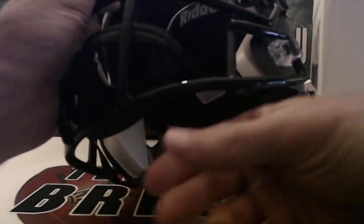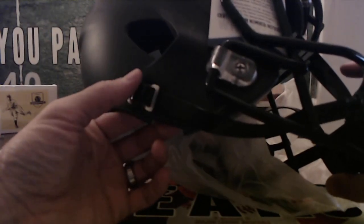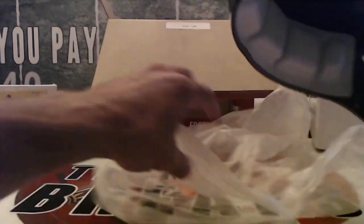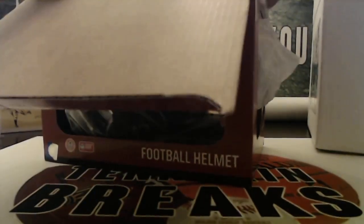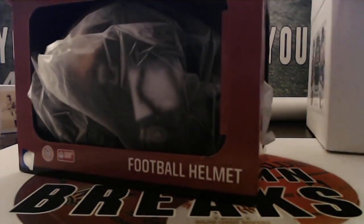Good looking shirt, back, nose guard — that's awesome — or chin strap, can't even talk. Nice hit there for Rick. Rick, once again man, you got a nice package of cards and memorabilia coming to you. That's how we'll finish up this case. Appreciate you guys jumping in on the Gold Rush full-size helmets.